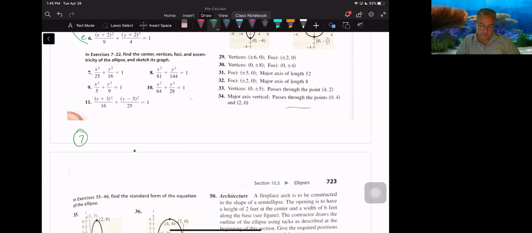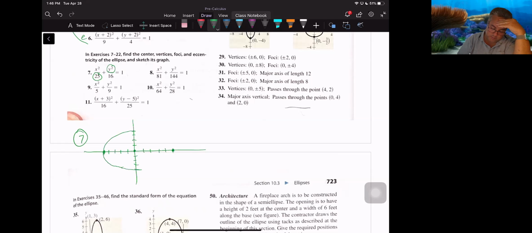Okay, I lost my axes, so we'll put that back. All right, and so here we go. Along the x, away from the center, I'm going to go 5 in both directions. Remember, you take the square root of that number. So 1, 2, 3, 4, 5. 1, 2, 3, 4, 5. There's the edge of my ellipse going away from the center. And then under the y squared here, I have a 16. That means 4. So 1, 2, 3, 4. 1, 2, 3, 4. So there's my ellipse, guys.